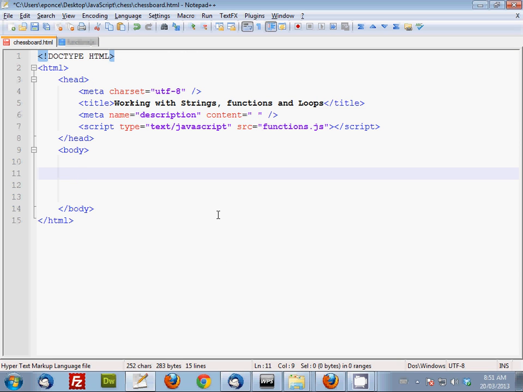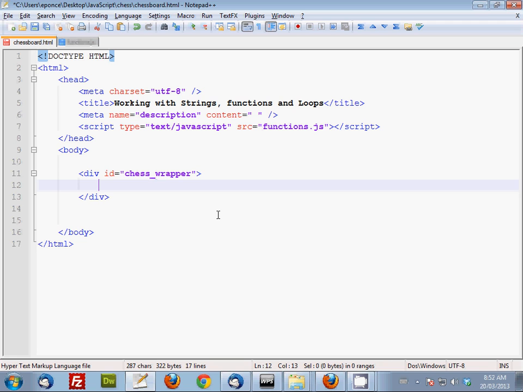So I'm going to create a division with an ID, let's say chess wrapper. That's where my chessboard is going to appear, inside that element.